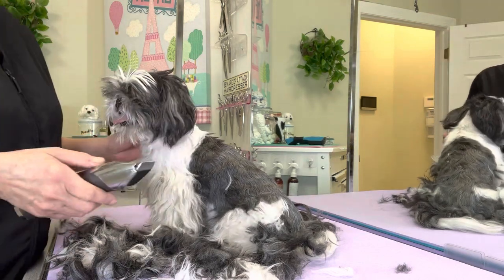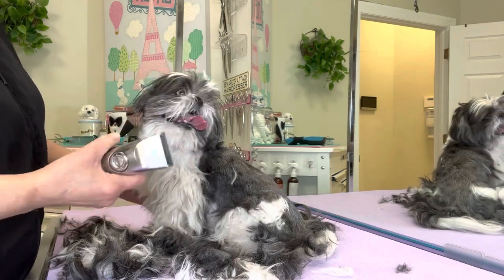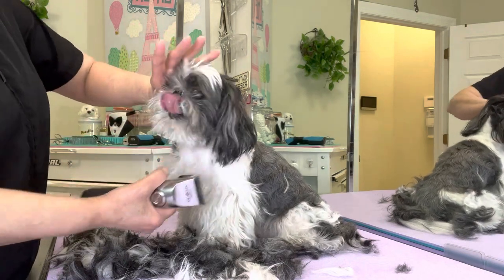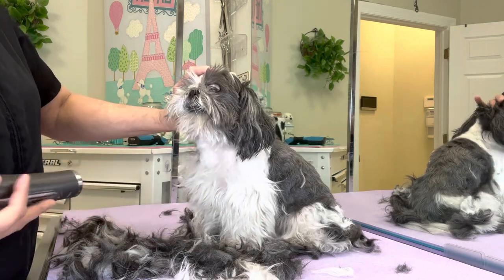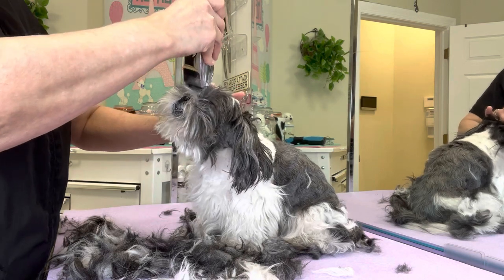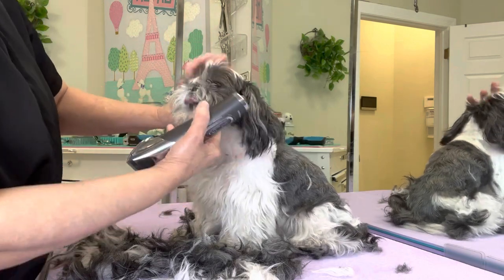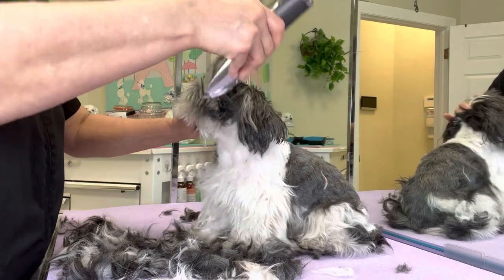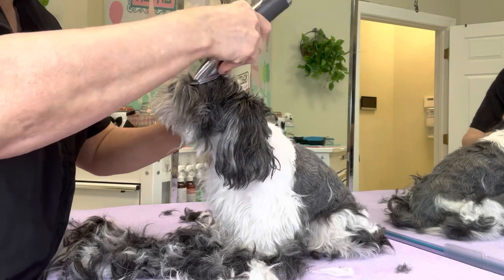Now I'm going to take my Artero Spectra clipper, set on a 10-blade, and clean around his eyes. To do this, I'm going to put my hand in like a C on his head, stretch the skin back on the skull, and come straight down in. The type of face I'm doing on him is going to remove a lot of hair around the eyes, so I'm going to take my clipper and scoop it towards the nose.